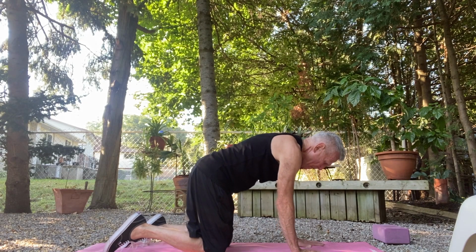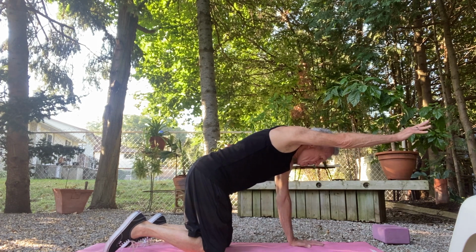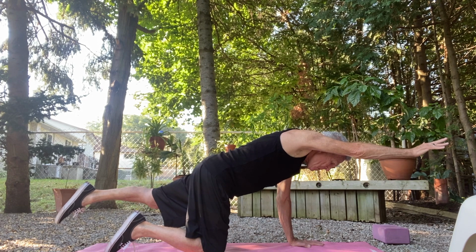To do the bird dog, you begin in the table position again. That's somewhere between the cow and the cat. Then you raise your one arm so it's straight out, and the opposite leg, you touch the toe down, straighten the leg, and then lift it up and point the toe.